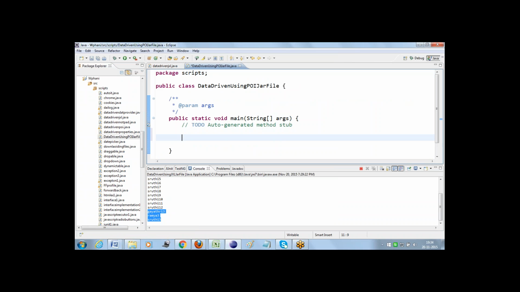What exactly do we need to do under this POI jar file? Why are we going for this POI jar file? What exactly are we performing under this POI jar file?